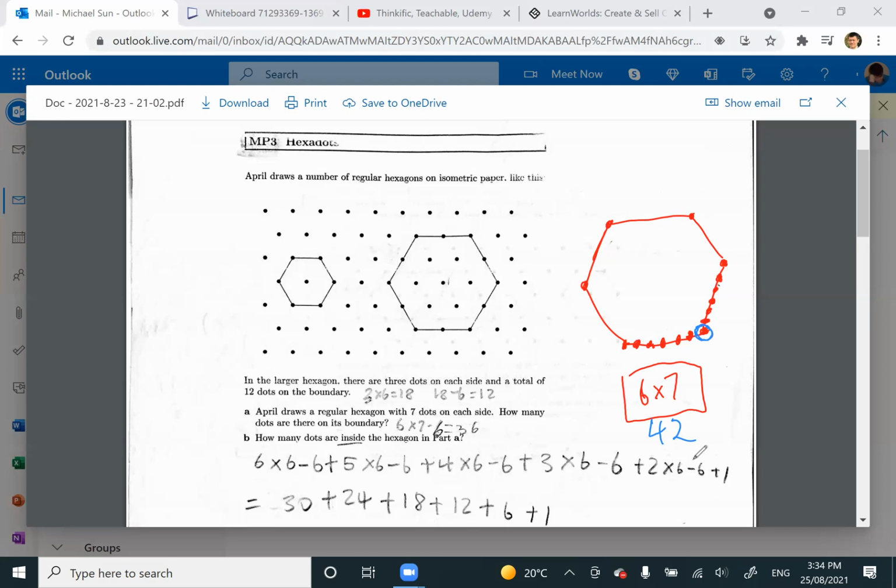Okay, let's try maybe another way to count it, just to be sure, okay? See, here we have 5 dots on each side, right? Yeah. And that they don't get counted twice, yeah? Yeah. So that's 5 times 6. And then there's 6 dots that are not counted at all, right? So that's plus 6, yeah? Yeah. So 5 times 6 plus 6 is actually just 6 times 6, right? 6 times 6 is 36. So it seems like we always get 36.